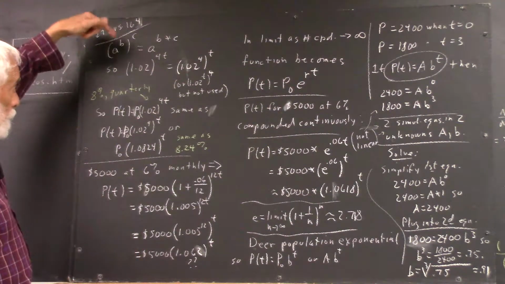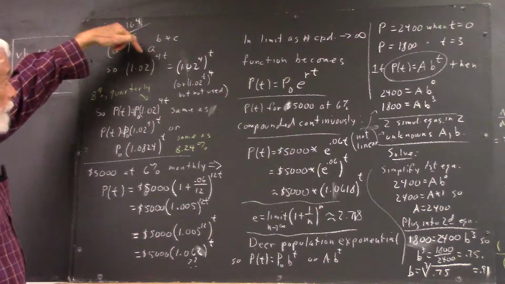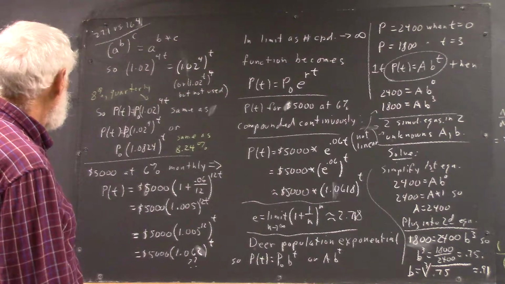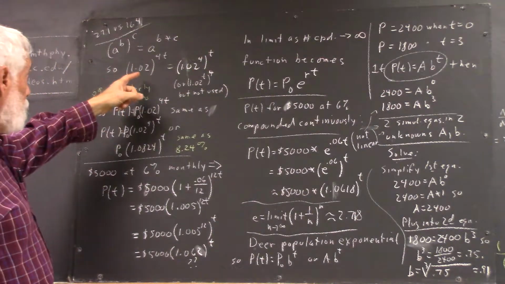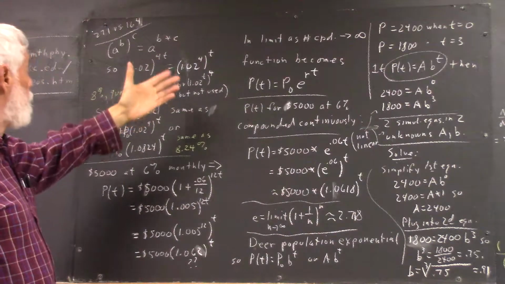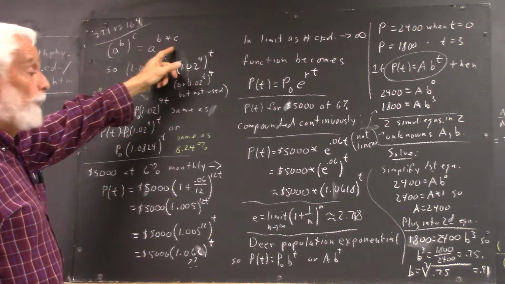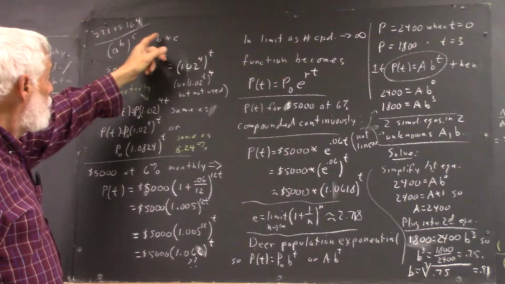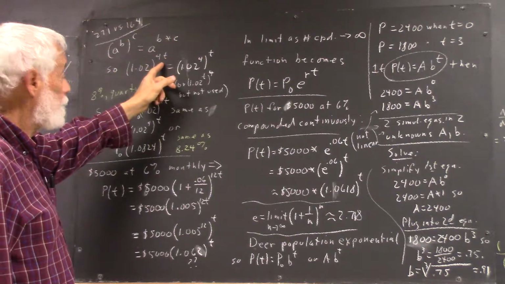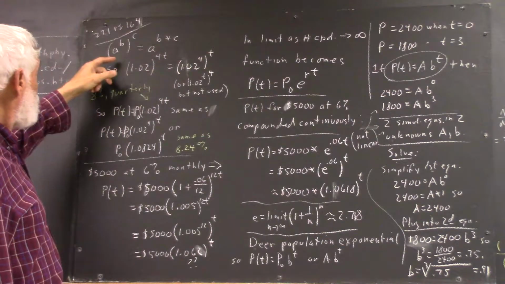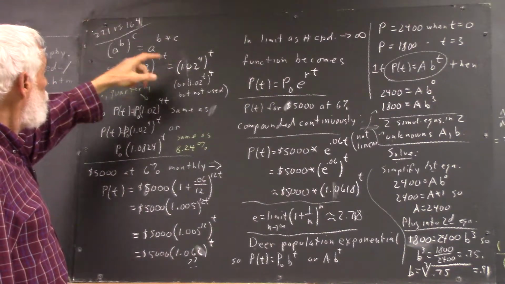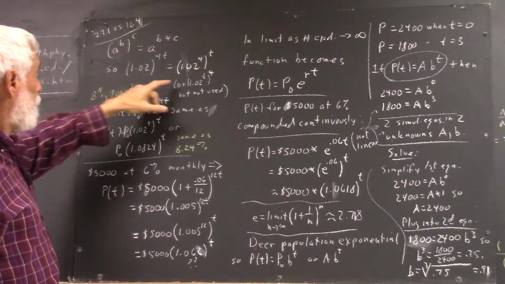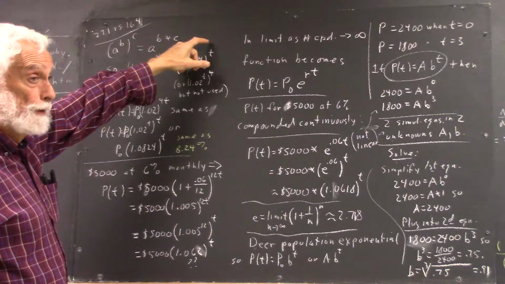Law or rule of exponents: a to the b raised to the c is a to the b times c, and we should understand why this is the case. But right now we want to apply it to an expression like 1.02 to the 4t. So what do we get if we apply this rule to this? Well, this is a times 4t, which is a b times c. That would be a to the b, which would be a to the fourth, to the c, which would be t. So we could write this as 1.02 to the fourth raised to the t.